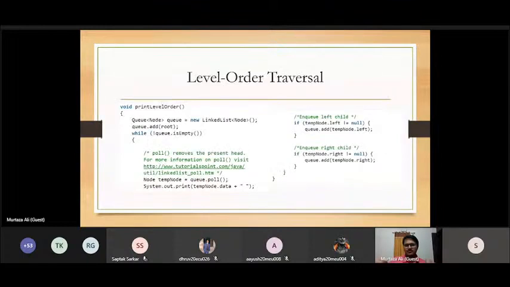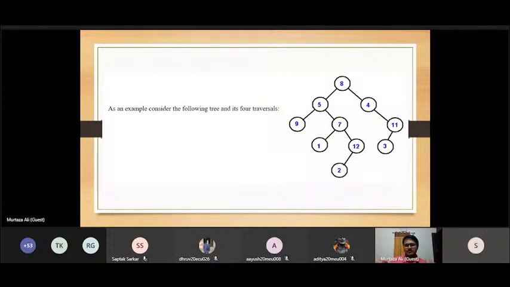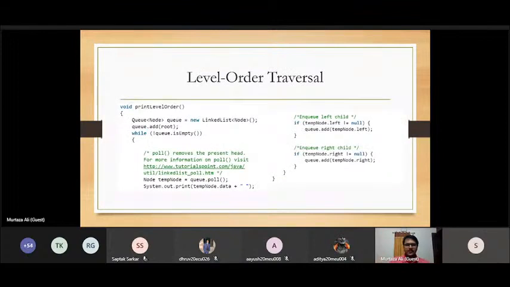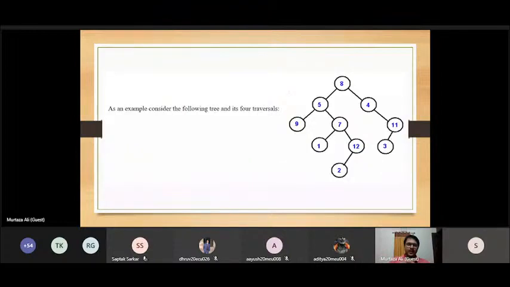So this is the level order traversal code if you need it in Java, but you can, as always, get it from GeeksforGeeks. I have referenced it at the end of this presentation. A quick exercise for you: we only have 2 minutes, so could you please quickly write the post order traversal for this tree?